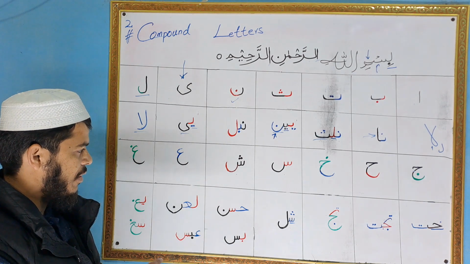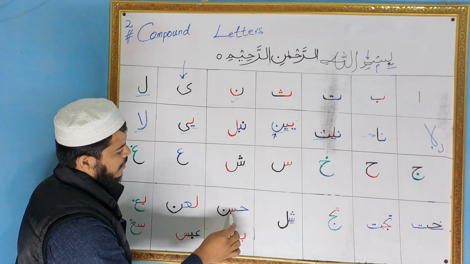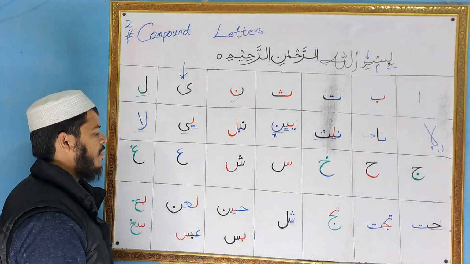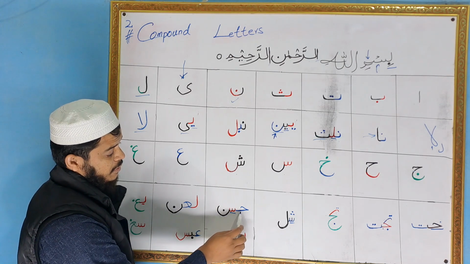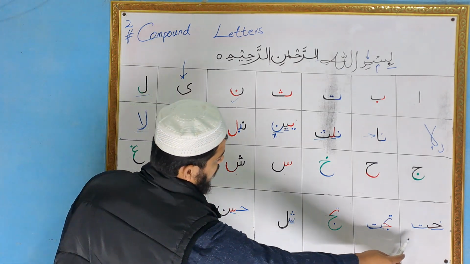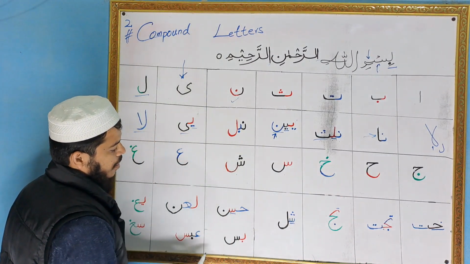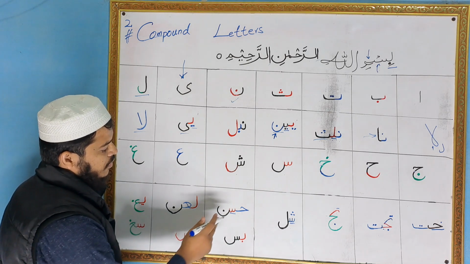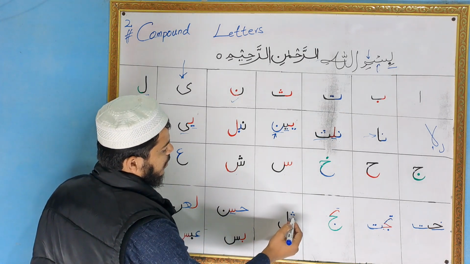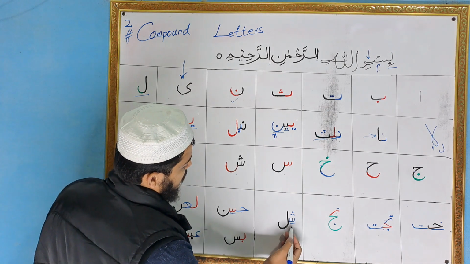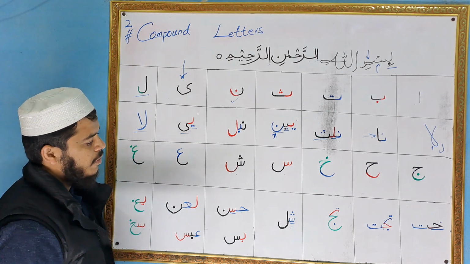These were the shapes when it comes in the beginning. And now let's say it's coming as a central letter, as a middle of two letters. So what letter will this be? Ha, because we have learned this shape from there. This will be ha, this shape. You see three spikes, it will be considered as seen. You can see like three dots, there are two letters that come with three dots. One is sheen and one is tha. So you don't have to worry about it.